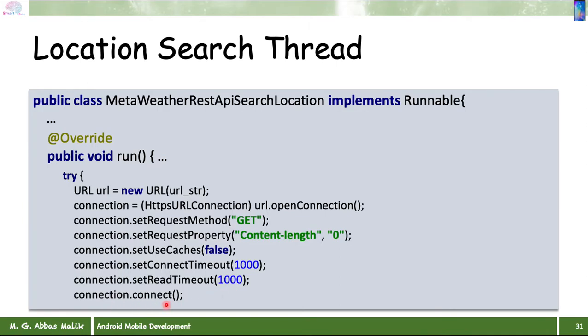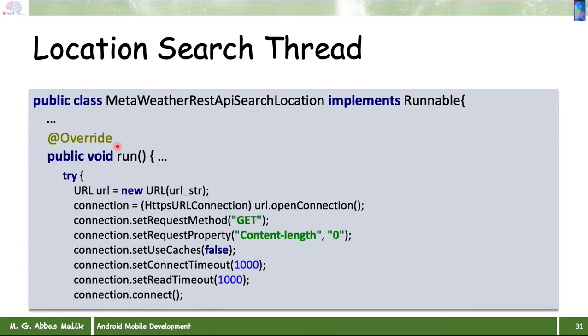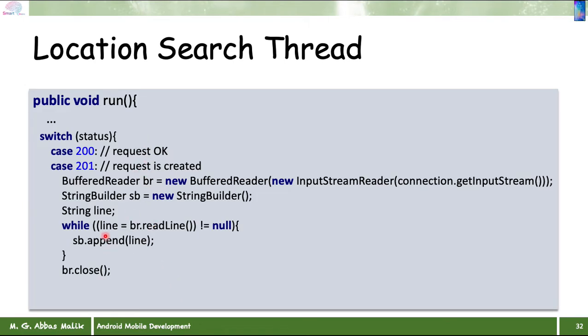And then we say connection dot connect. So now if it is all successful, it is going to be connected. And once it is connected, then we can check the status. And what is the status? We actually have an integer. So we say int, and from that particular connection we say dot getResponseCode. So it will give me an integer value, and on that integer value, I am putting a switch. If that request status is 200 or 201, 200 means the request is okay. 201 means the request is created, the connection has been established, and we can read the information out of it. Okay, so in 2 cases we are successful.